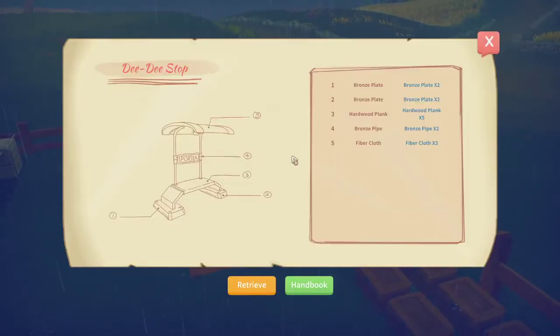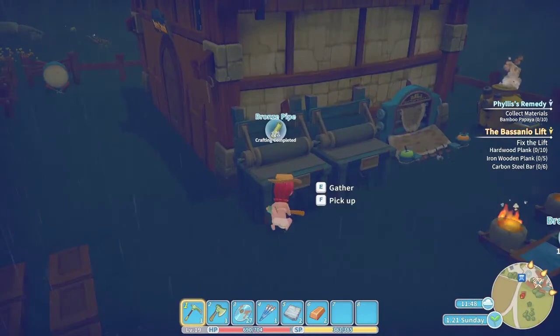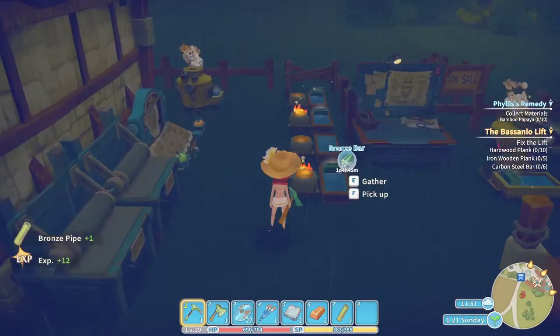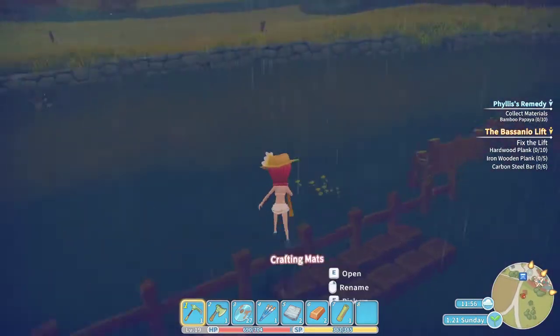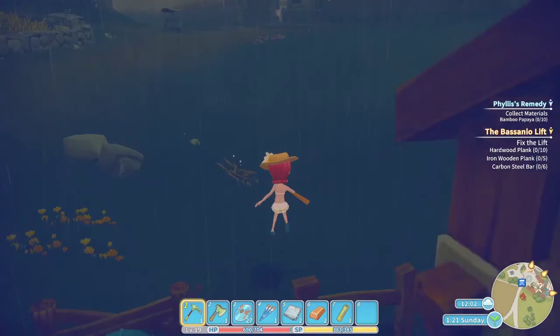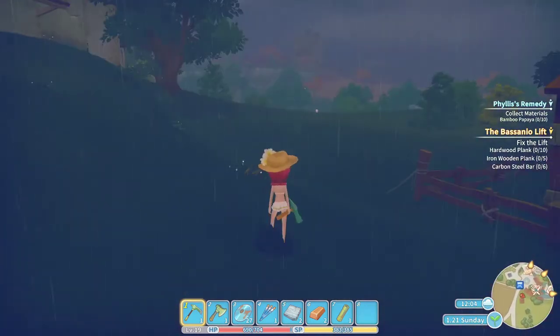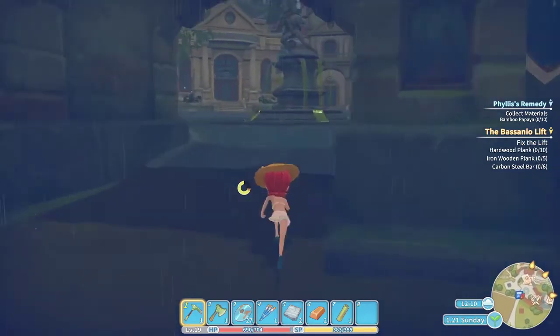But, oh wait, I can't remember what else was there. I know the iron wooden planks need like slime. Mucus, they need mucus. And that means we're going to have to kill some of the ladybug guys there. So maybe that's what we'll do today.